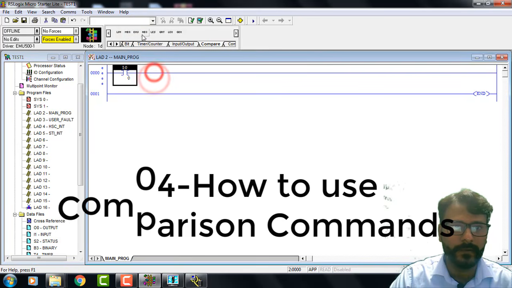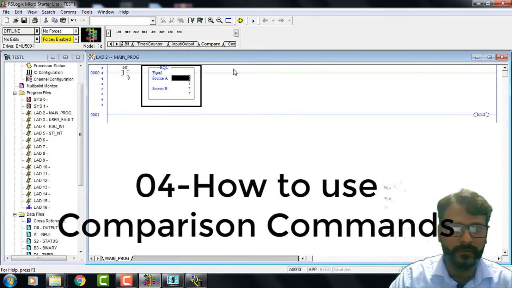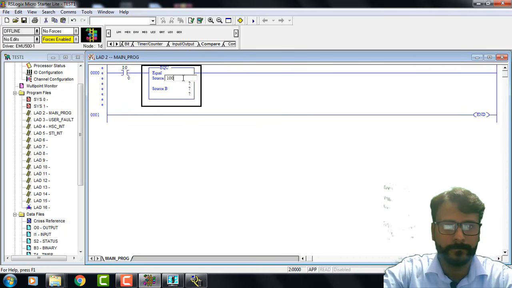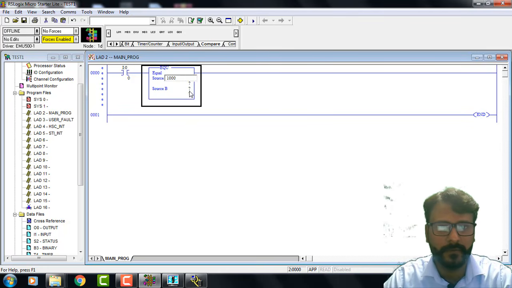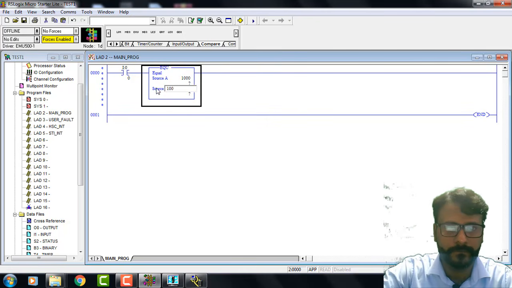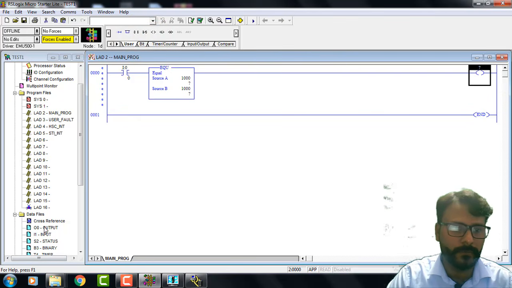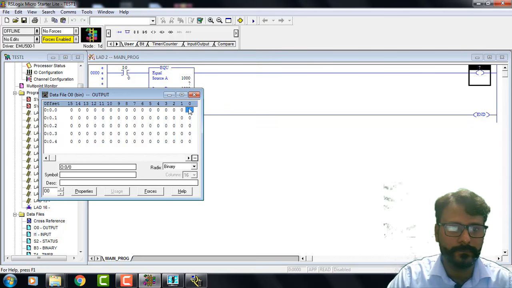I have to press here and select the equal command, and you can see I will take source A as 1000, and source B also 1000, and it will turn on some output. And I will take the output, this one.